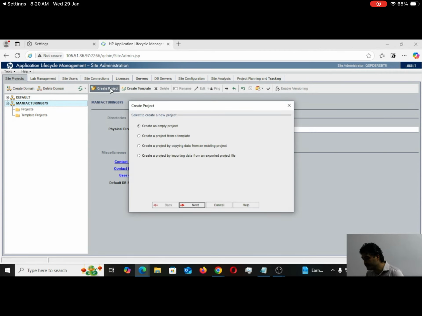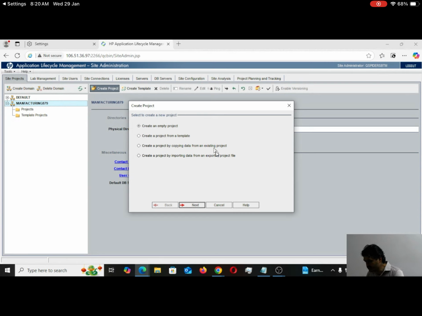When you click on the create project button, it displays the create project wizard. In the first page there are many options. By default, the create an empty project option is selected, right? Yes, it's correct. Let it be. Don't do any changes on the first page of the wizard. Click on next.